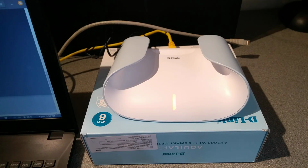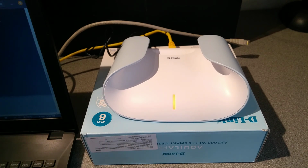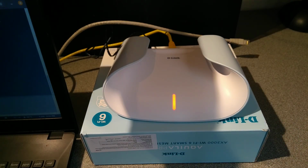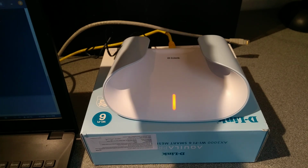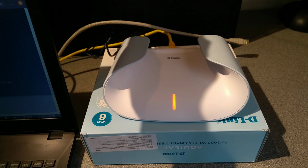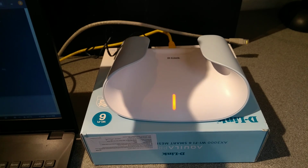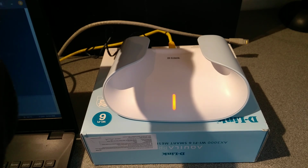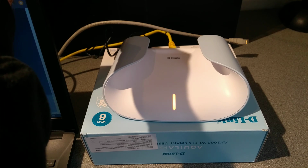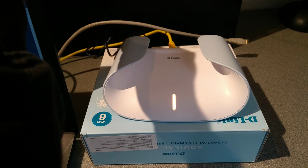We will see how long it takes to boot up. I do have a laptop over here which I can tell when it's finished booting. I'm going to see if I can hide the light where the indicator LED is, so you can see the colour better. It's still booting up, and I had one ping response just then, and then it stopped responding to pings again. It does take quite a long time to boot up, this router does. And it's now responding to pings properly, and the light has gone into a flashing orange mode.